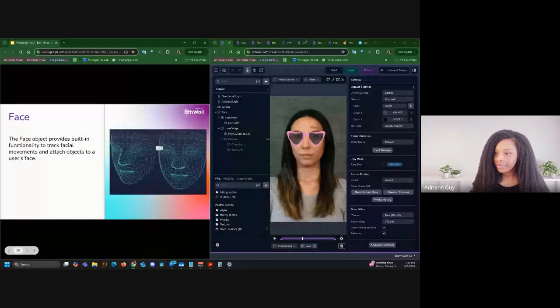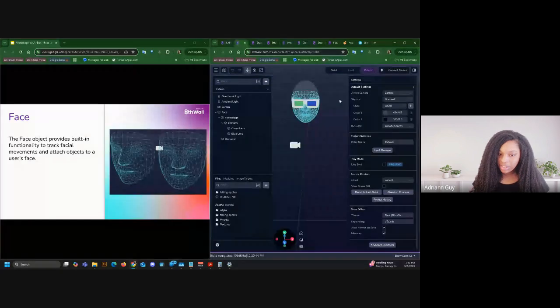The face itself, which I was showing you here, this is how your clone will look. The face object provides the built-in functionality, and it already has definitions mapped to where your eyes, where your nose bridge and things like that are.